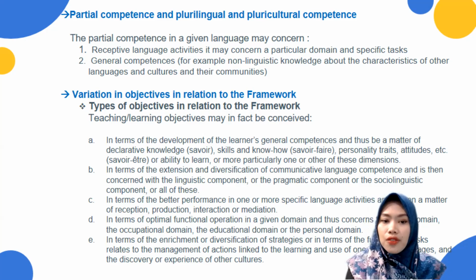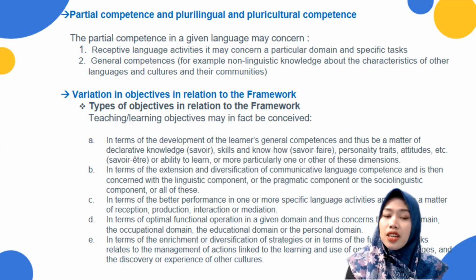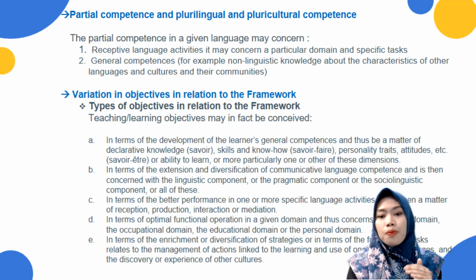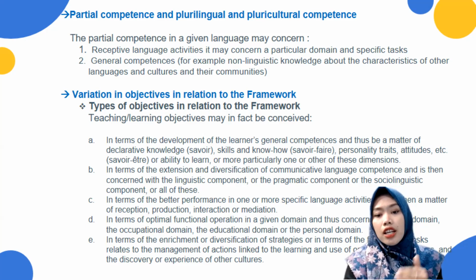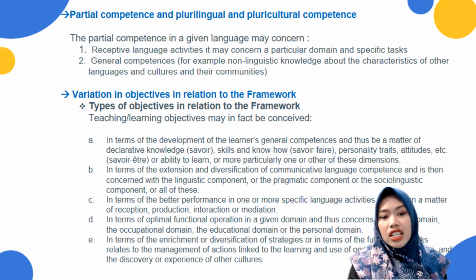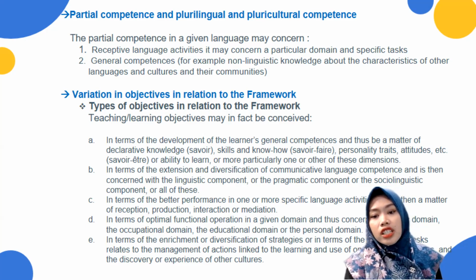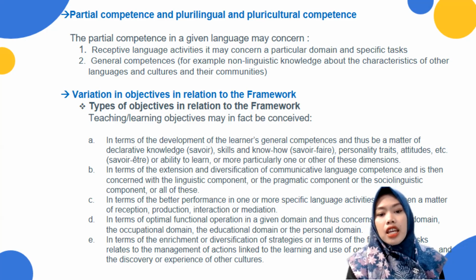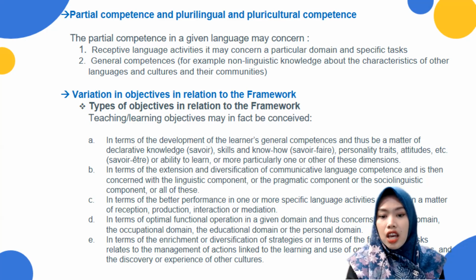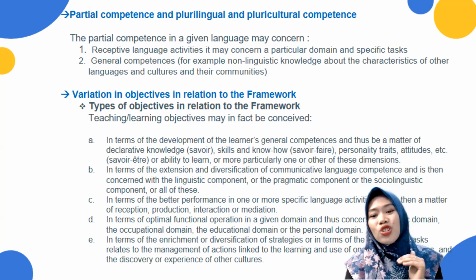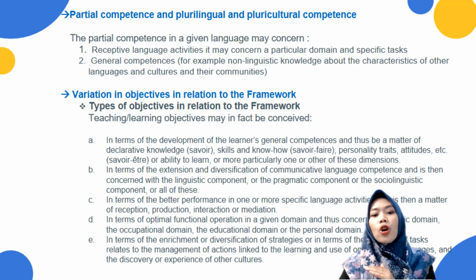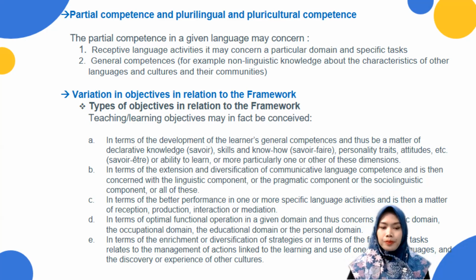And the fourth is variation in objectives in relation to the framework. Types of objective in relation to the framework. A teaching and learning objective may in fact be conceived in terms of the development of learners' general competences, and then in terms of extension or diversification of communicative language competence, concerned with the linguistic component, or the pragmatic component, or the sociolinguistic component, or all of these.